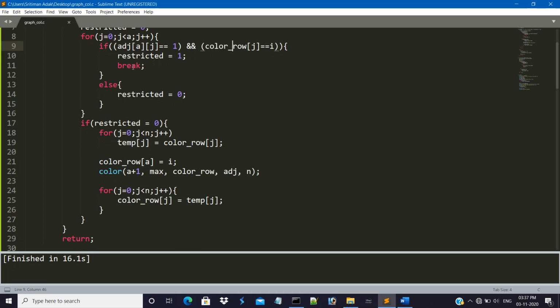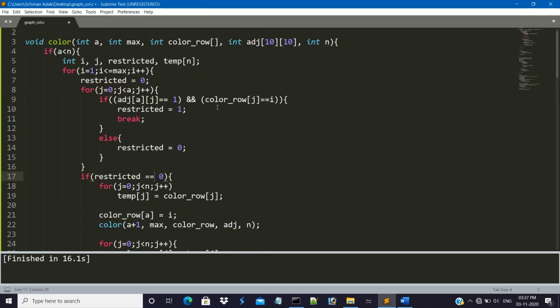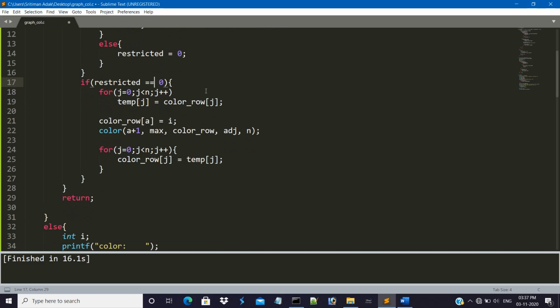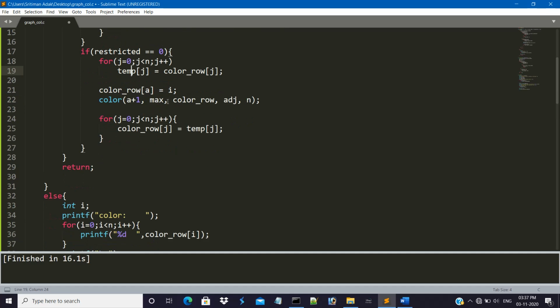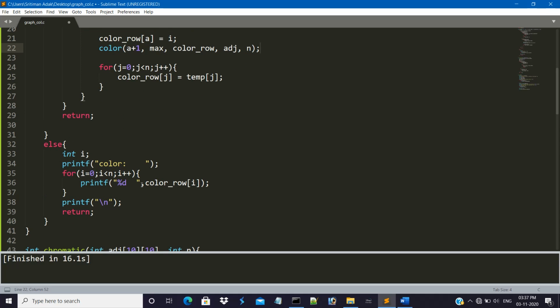Else break, else restricted is 0, and if restricted equals, okay, it should be double equal to. Then we have this thing done, and this color is okay, and everything is okay over here. I have seen this. Now let us rebuild this one.